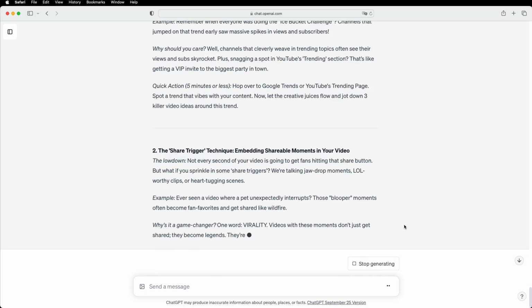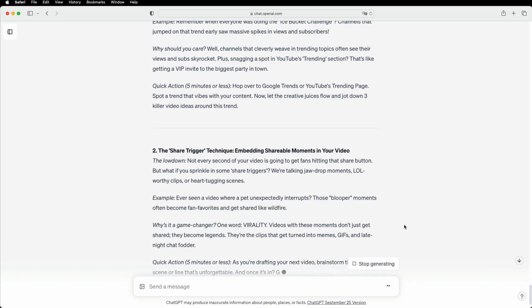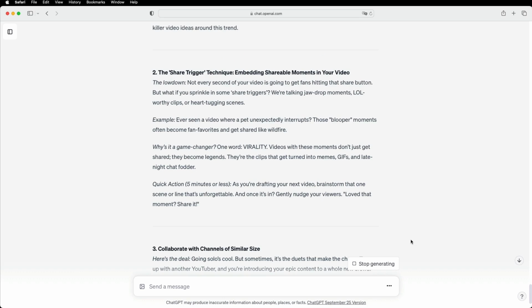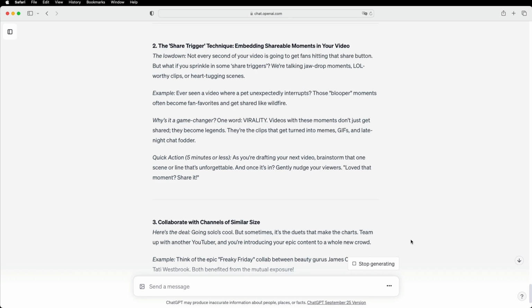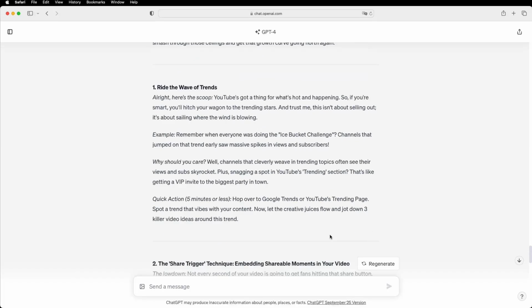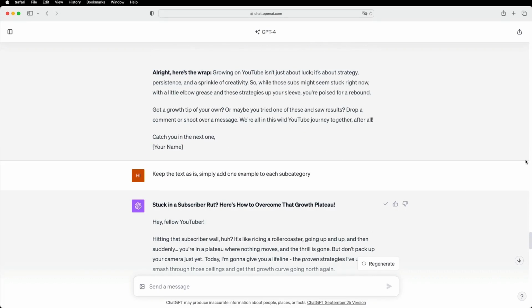As you can see right now, it's really added more oomph to the newsletter because there is a specific example to it. And what you can do is simply read through it. If you see things are missing, things are off, simply tweak it. So I really like that. And I'm going to copy this and paste it into my text editor.